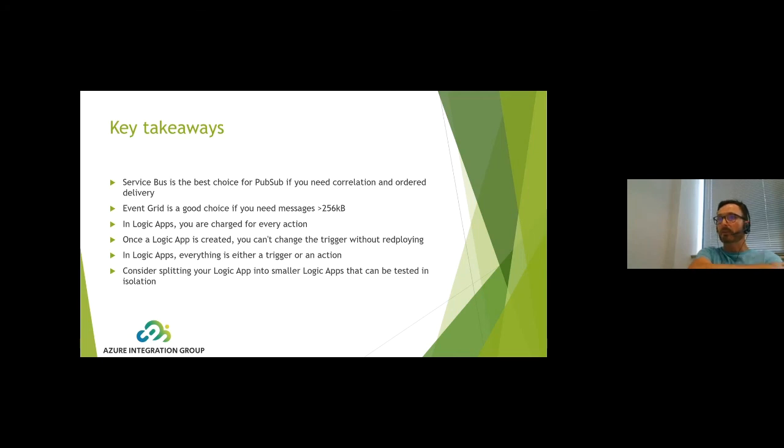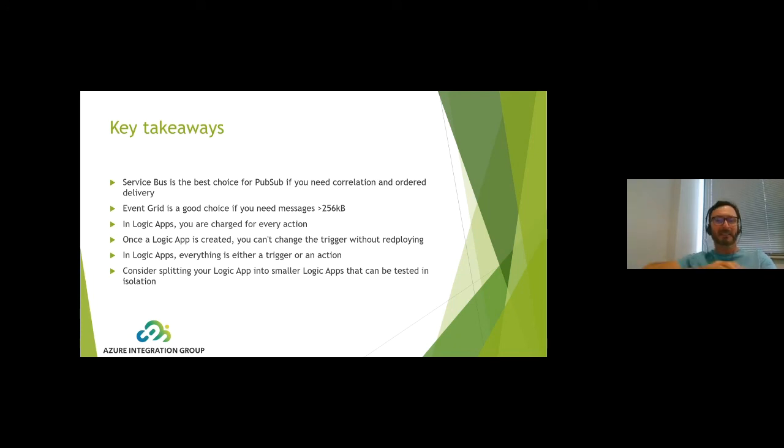So in Logic apps, a Logic app contains triggers and actions, and a trigger is actually a special sort of action, but you get charged for every action, not for every Logic app. So that's the interesting thing about the cost model: if you make a Logic app with 100 actions, or you make 100 Logic apps with one action that all link together, it's the same cost. So there's no brownie points for making a big monolithic Logic app.